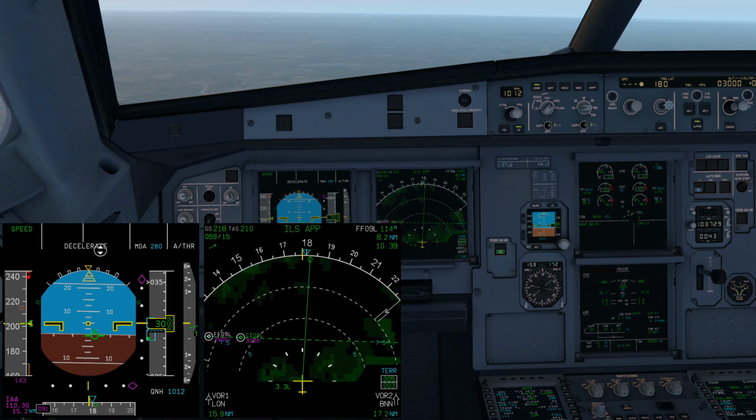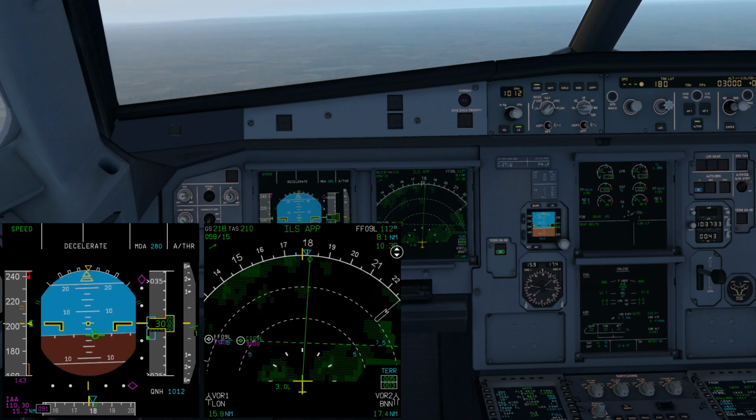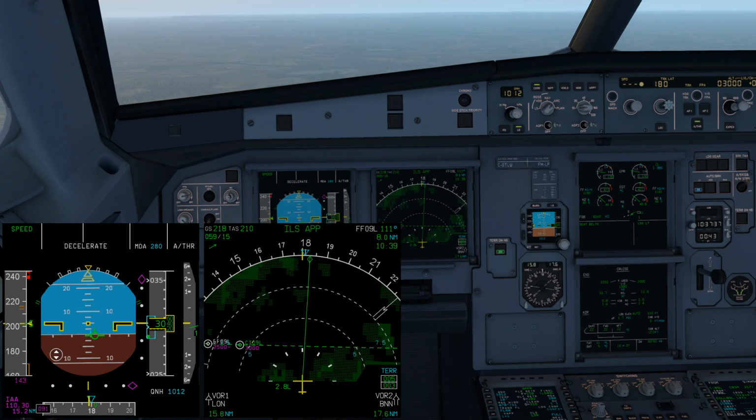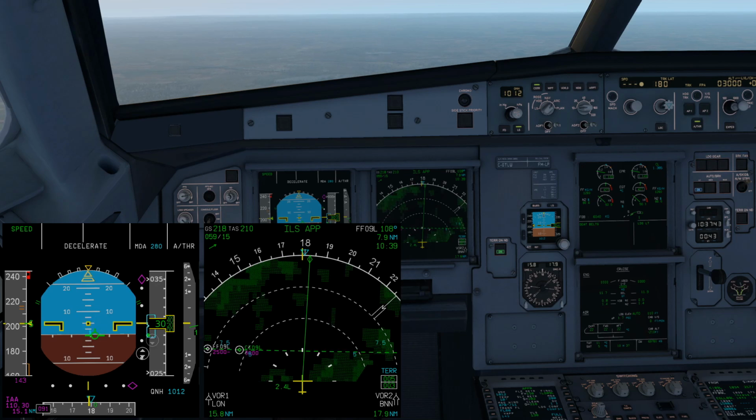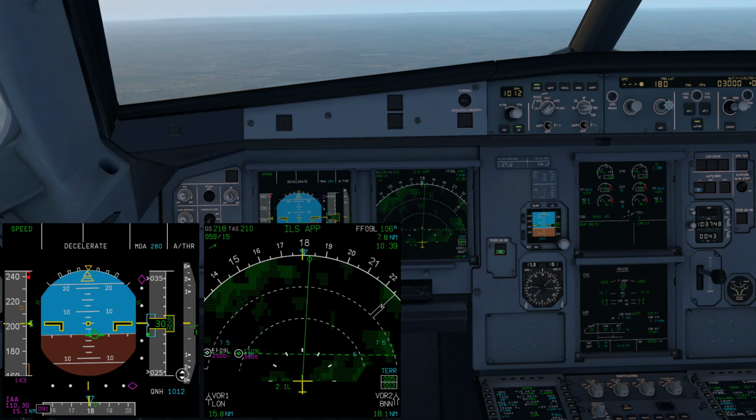This decelerate message shouldn't really be there. I'm not sure why. It seems to have got stuck on the glitch. And you can see there, it's very easy to forget to fly that heading. Something as well, the track bar in the real Airbus is taller than that, certainly the ones I've flown. So you can see it above the bird more clearly. That one's a little bit hidden.